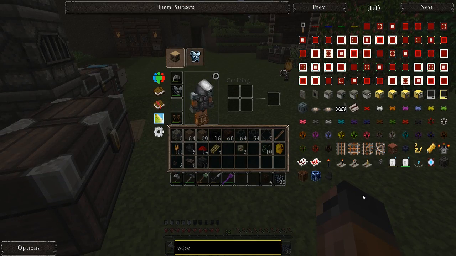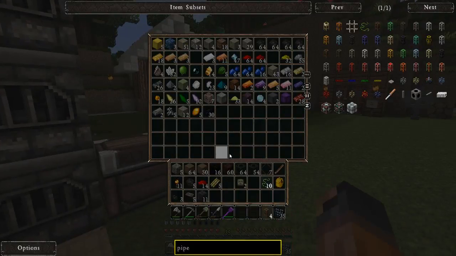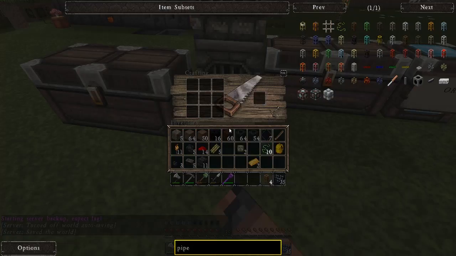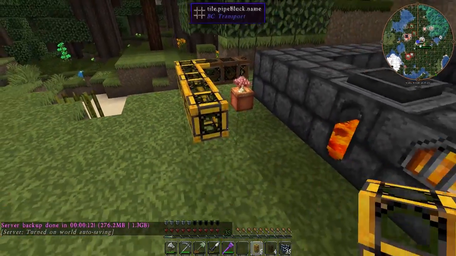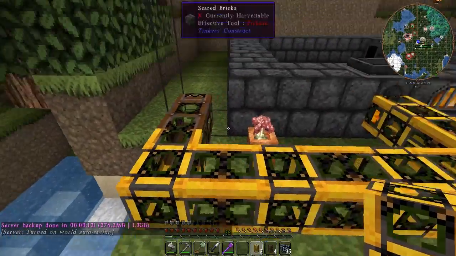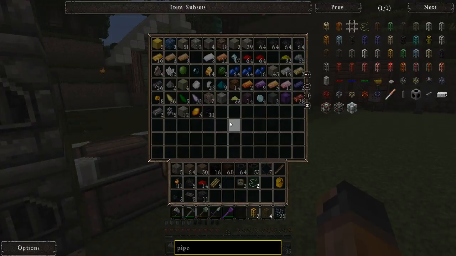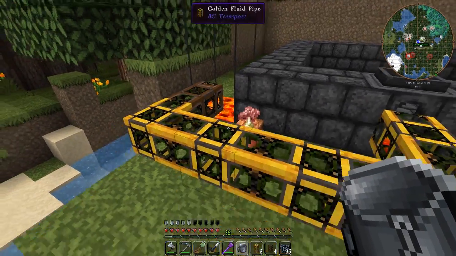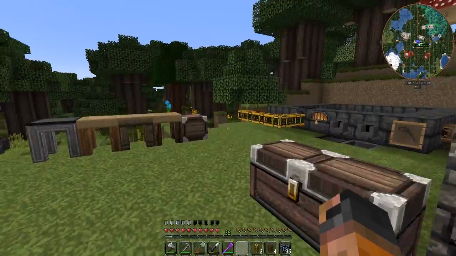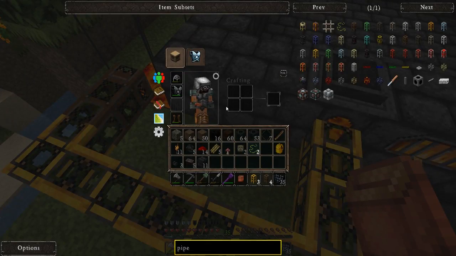And we're actually going to make, I think, some golden fluid pipe. The reason for the golden fluid pipe is because it travels much quicker. And we can always have this pumping out into there. So now, when I go to retrieve the lava that I had stored over here, there it is. We can pour it into this. So now it's in there. And if we put an engine, actually where my flower pot is, oh, I need to build another one. That's okay.